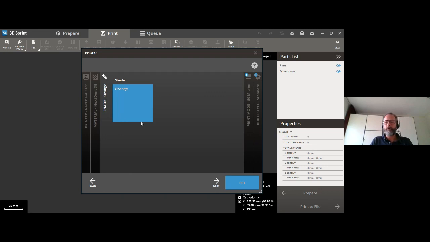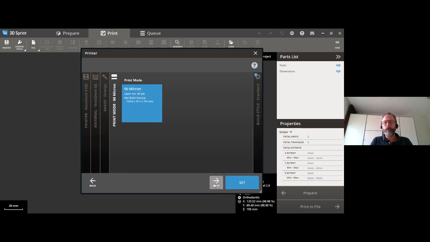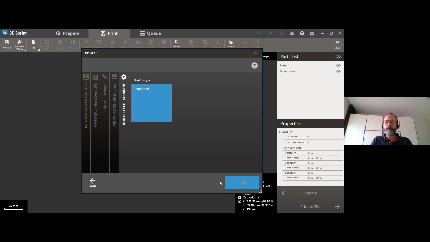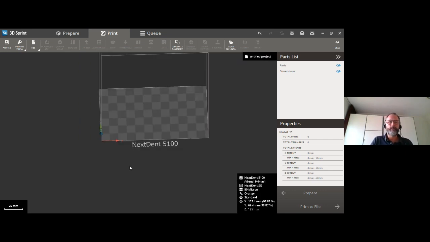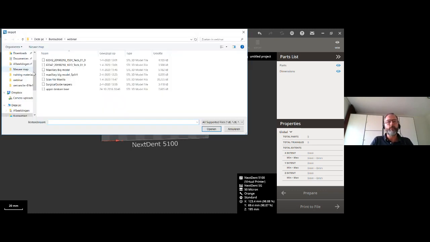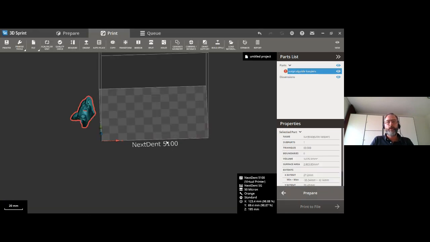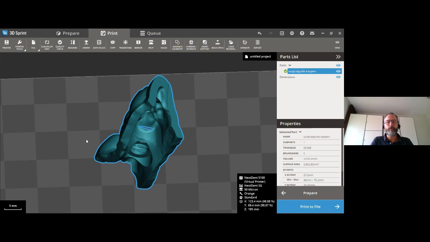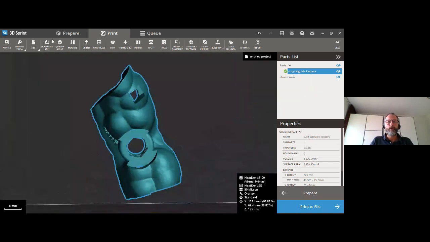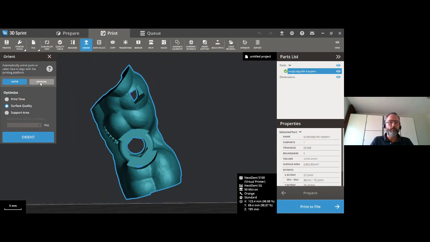There's only one color available for this particular material application. One layer thickness that we can print in. We have the standard build style and we set the build style. Now I had the file already imported, but that was on the other software. So I will redo this. And then I will quickly place it in the right orientation. And this will actually show you that normally this is quite fast.